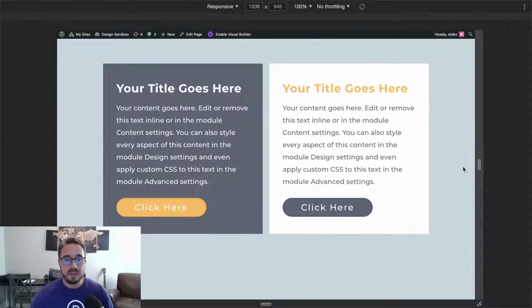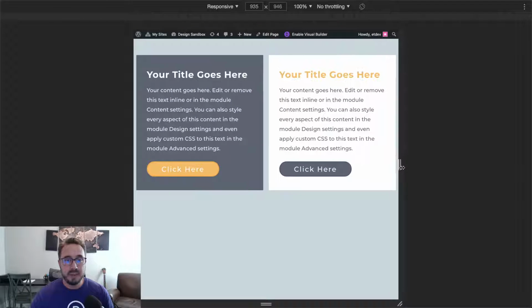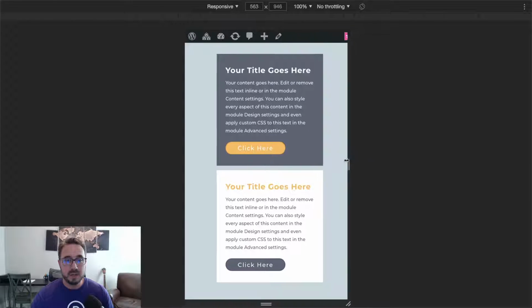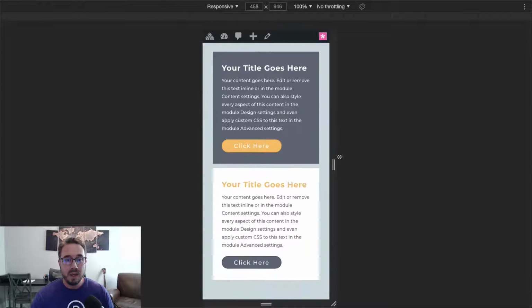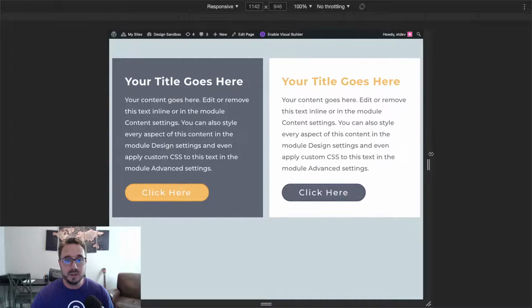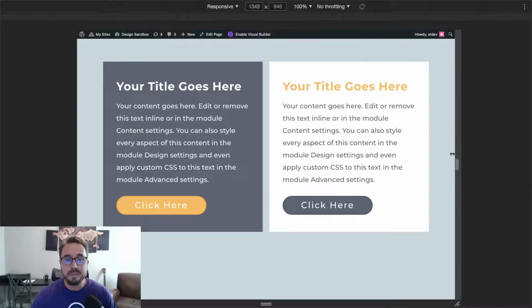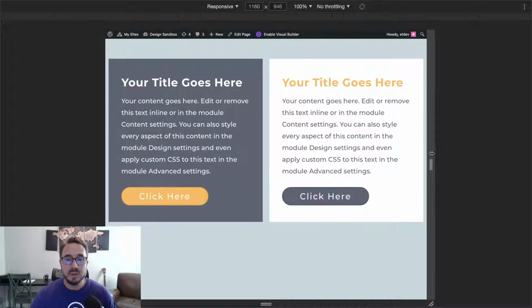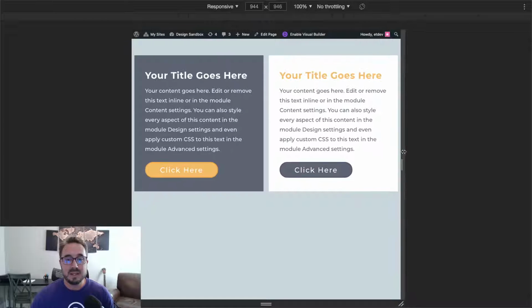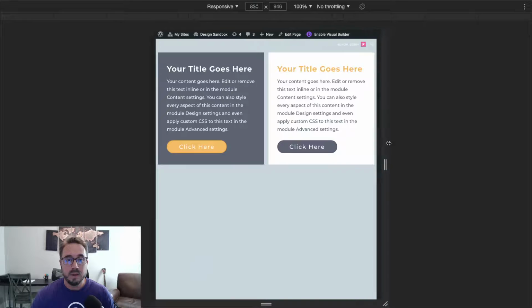So as we go, you'll see that the modules will scale fluidly as we get to the smaller sizes on mobile. And this is different from your traditional responsive technique or method where it breaks at certain breakpoints using media queries, things like that. This fluid design for these modules will allow it to keep that consistent design throughout the transition to smaller browser widths.